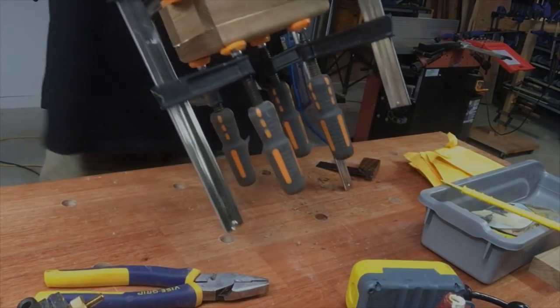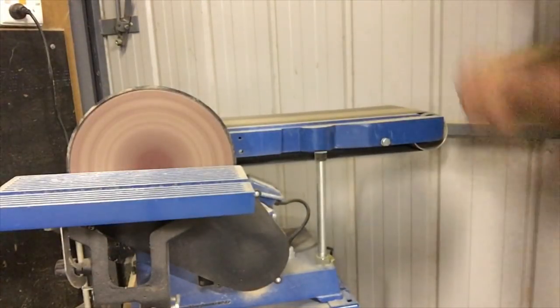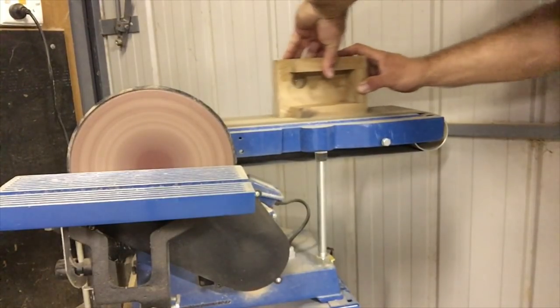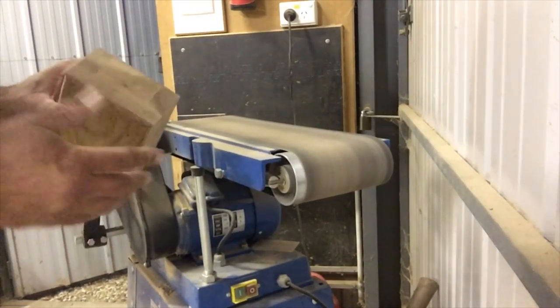So all throughout this build, I keep placing this within this little holder just to make sure I've got the right sizes. It's got a little bit of wiggle room.